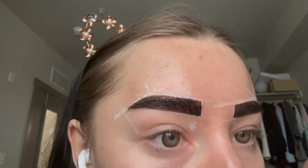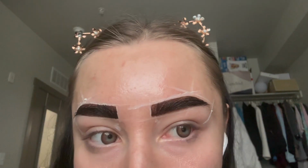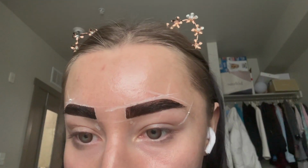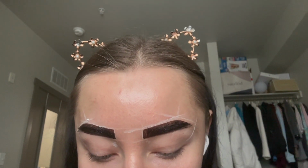This eyebrow has started drying already. This one hasn't yet. Actually, maybe it has, it just hasn't dried as much. They definitely look much more symmetrical than they used to. Even though they're still not perfect, they are looking much better than what they used to. So I'm happy about that. Yo, I look like a freaking, I don't even know what. Y'all, we are done. They're almost dry.